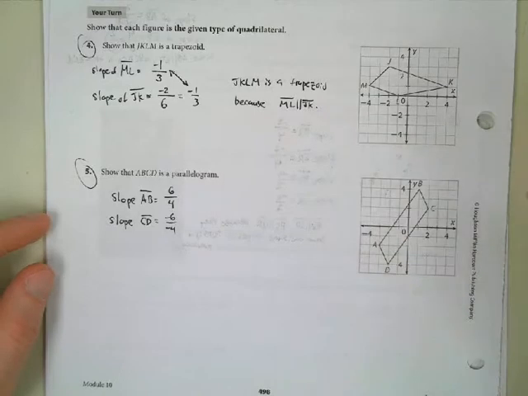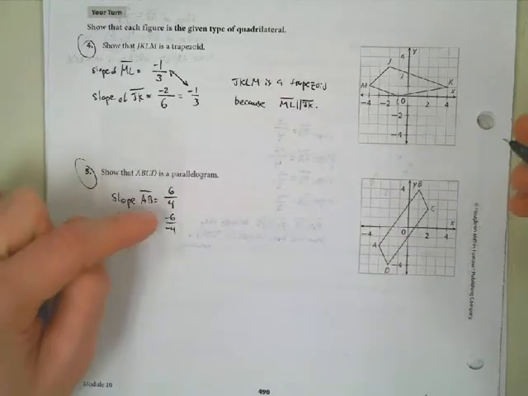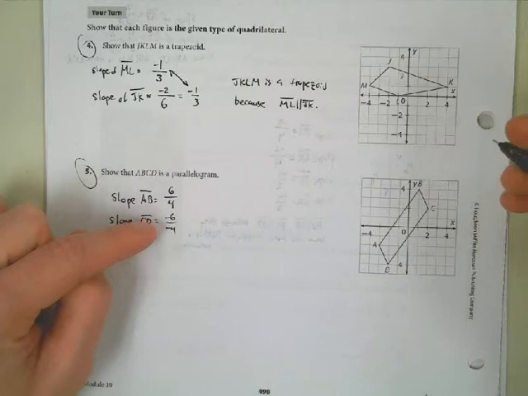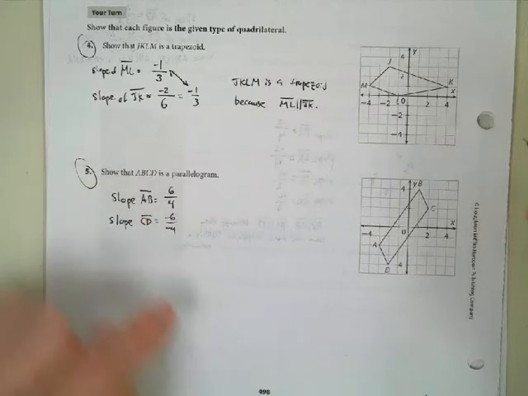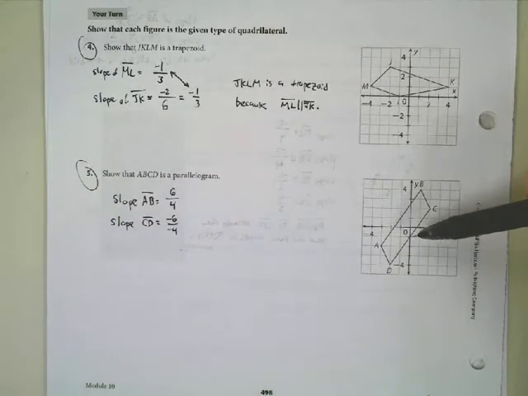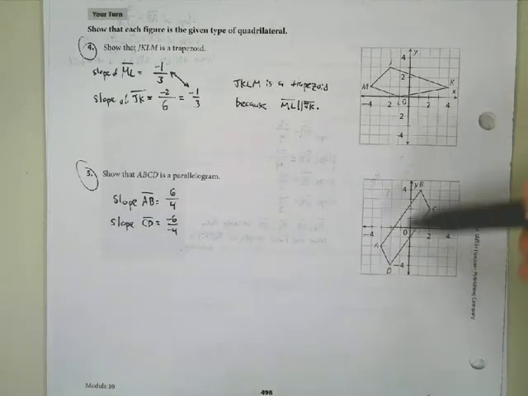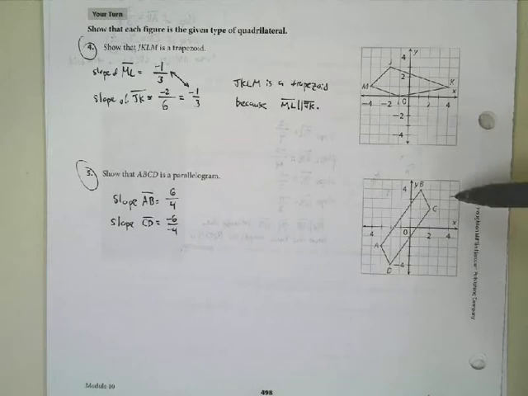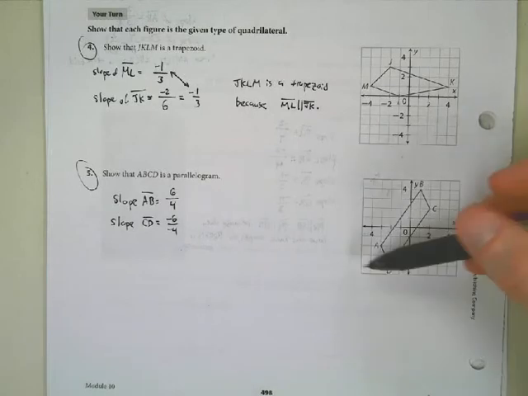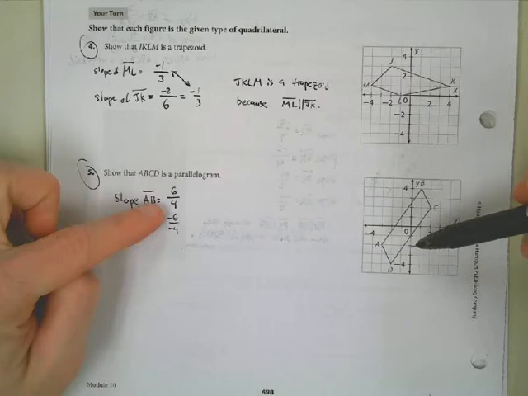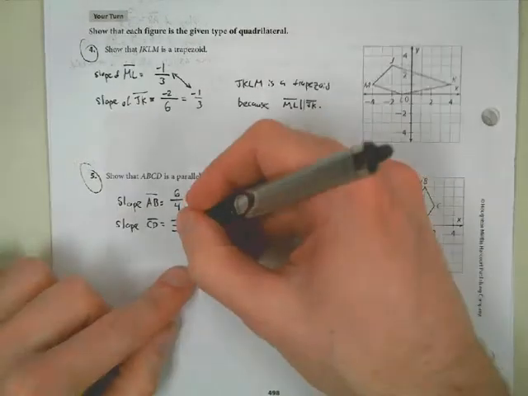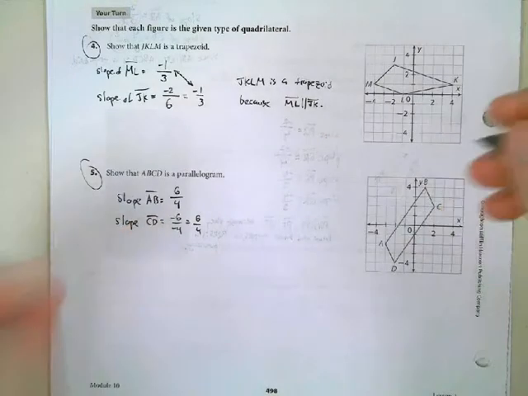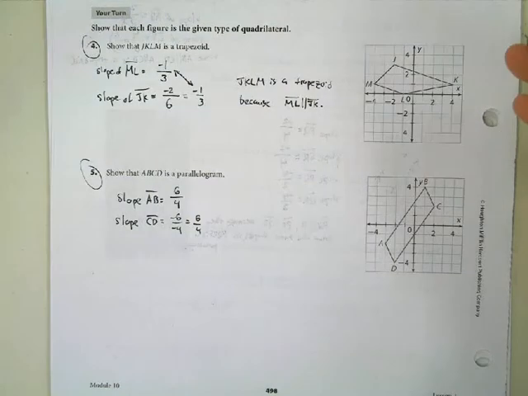Yes, they are. Wait, but one has positive, one's negative, though. If you start from D to C, then you still get 6/4. But wait a minute, though. Shouldn't we be able to go either direction and still get the same slope? You're right. If we go from D to C, we will go up 6 and right 4. If you go from D to A, you'll get -6/4, right? What's negative divided by a negative? Positive. So it's the same thing as 6/4. But you're right. I mean, Jason, your logic was right too. If it was 6/4 and the other one was -6/4, that would not be the same, right?